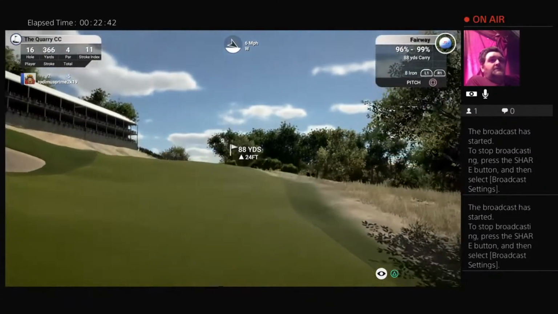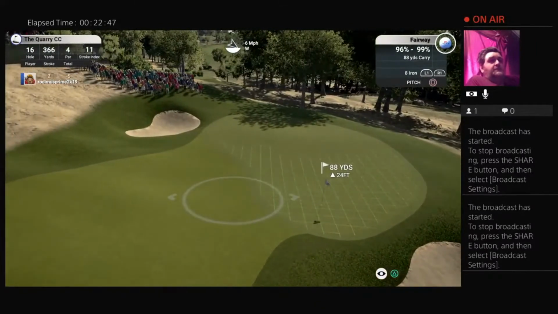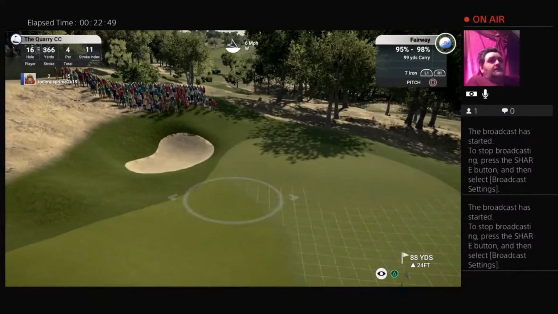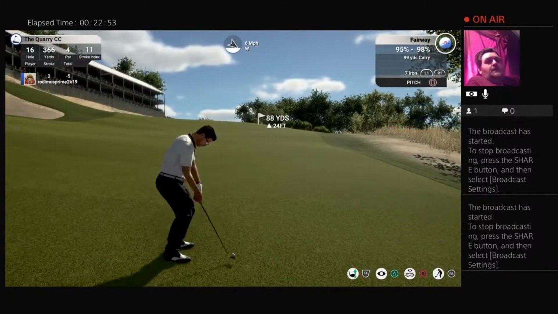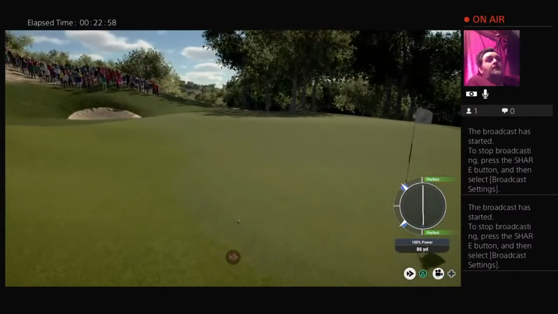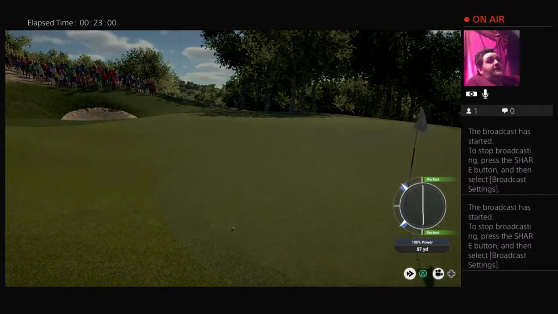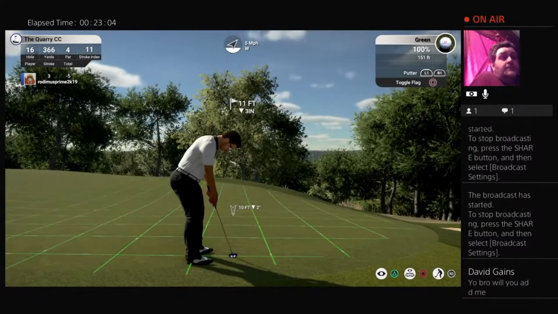All right, so this one's going to shoot off to the right, so we're definitely going to have to go like 1 club higher. Right about there. I'm going to lob it. Perfect. Oh, nice. That's probably like the best place I could do it.